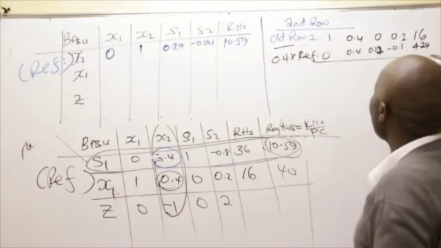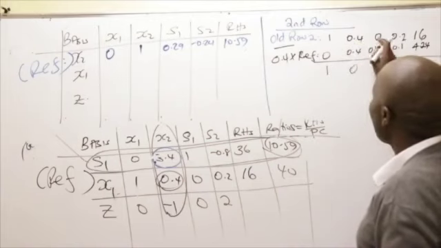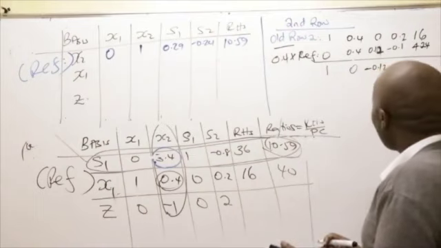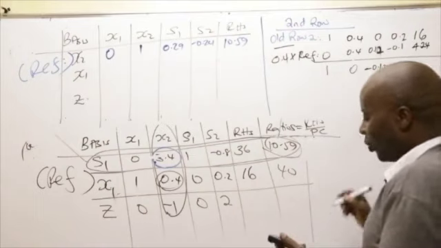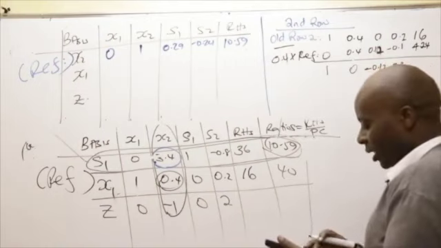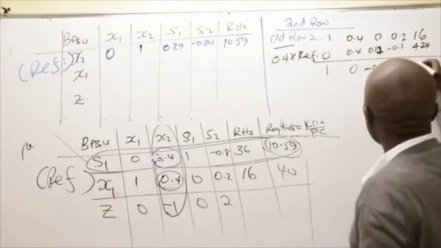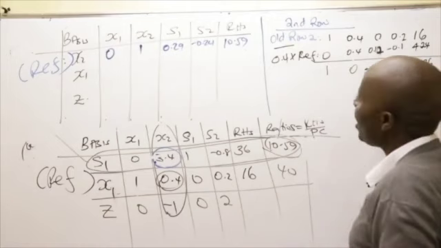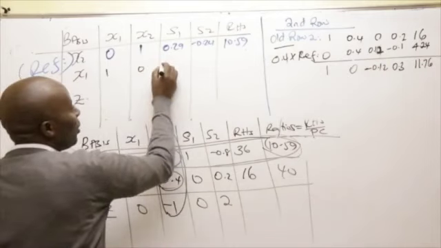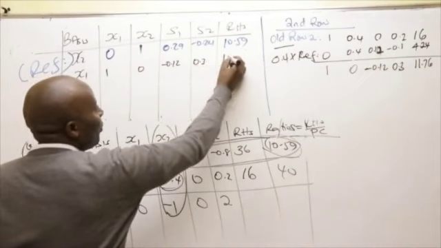So please go ahead and subtract for us. You're subtracting this and this gives me 1. This and this gives me 0. This gives me minus 0.12. This gives me 0.2 minus 0.1, which gives me approximately 0.3. And then we have 16 minus 4.24, which gives me 11.76. So this is what I will bring here. So we have 1, 0, minus 0.12, and then 0.3, and then lastly 11.76.